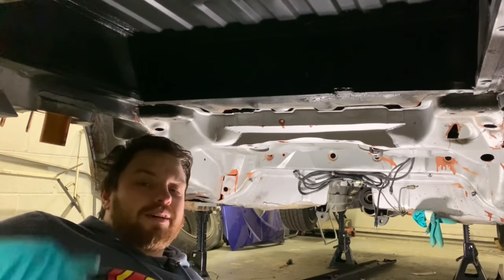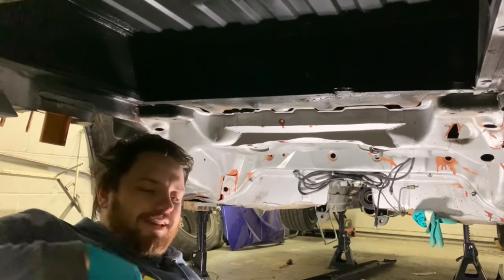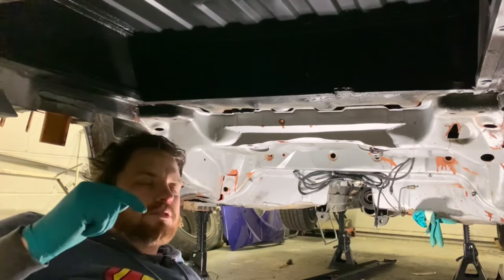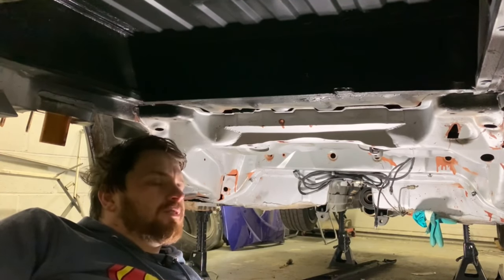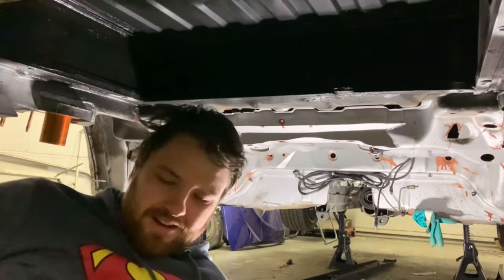Or I failed to remember that the axle actually sits in underneath it. Either way, I'm going to put this back in. It's only four bolts. Then we work out some straps, and then I'll take it back out. I can't think of anything else to do. I've got loads to do, just don't want to do it. Anyway, let's put this in.